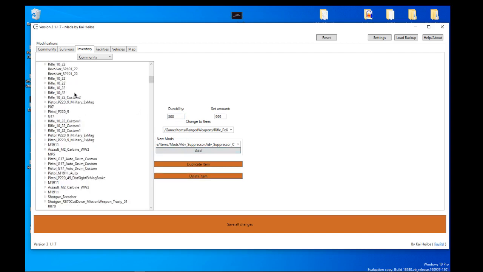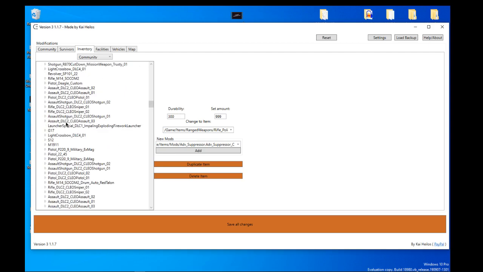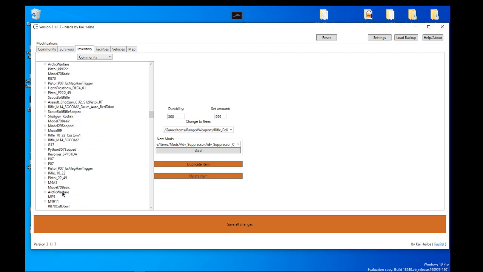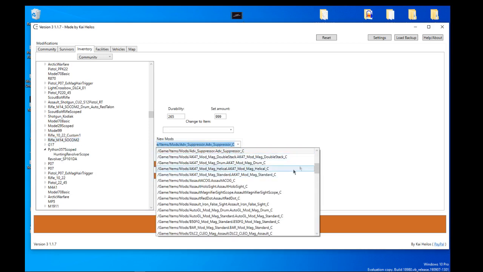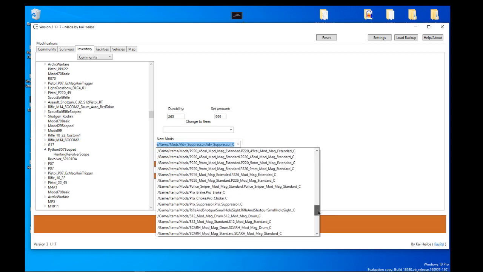But that's the biggest perk as far as the inventory goes, is being able to add stuff to weapons that you could not do any other way. You can add drum magazines to pistols. You can add sights to guns that only had iron sights before, so you can zoom. It does come in handy. There's just so many different things you can do with this. You will have to go through it and scope it out for yourself, because if you look at the list of stuff in here to add, it's outstanding.